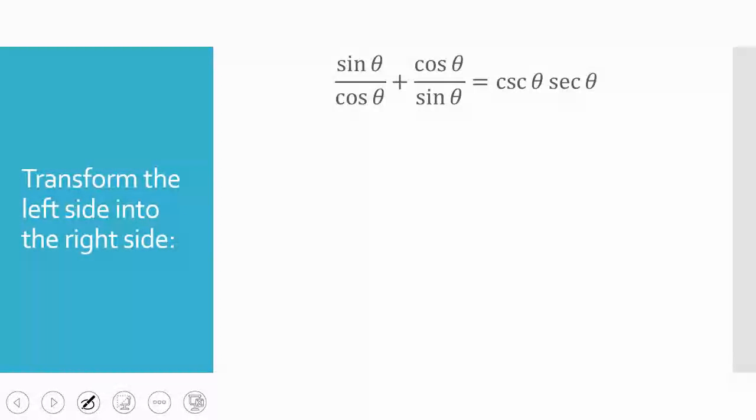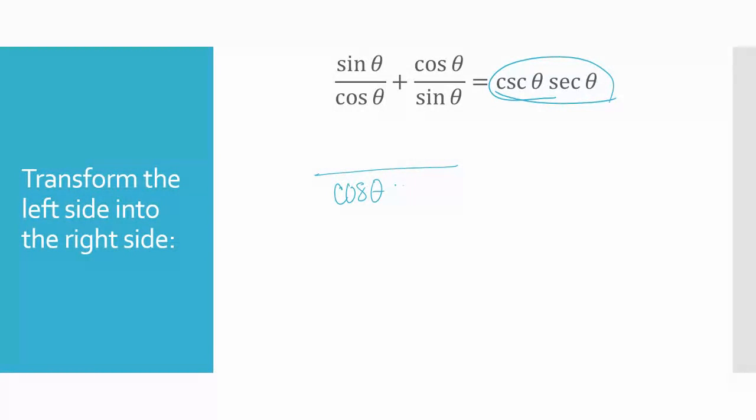And to be honest, I'm not really sure how I want to do that. So what I'm going to start with is I'm adding 2 fractions. Whenever I add 2 fractions, again, I want to try to simplify stuff. I need a common denominator. So I'm going to start there. I'm going to get this into a common denominator, which is going to be cosine theta sine theta. I'm just going to multiply the two, okay?